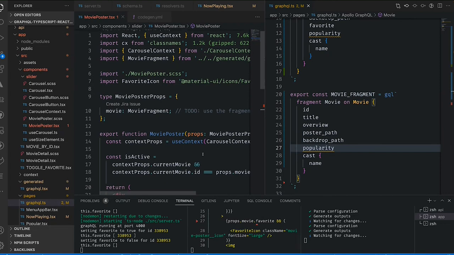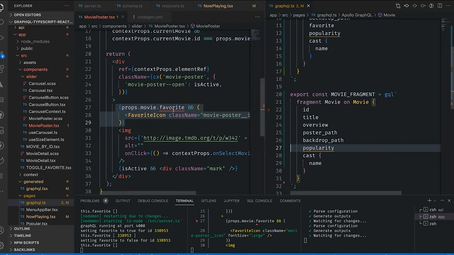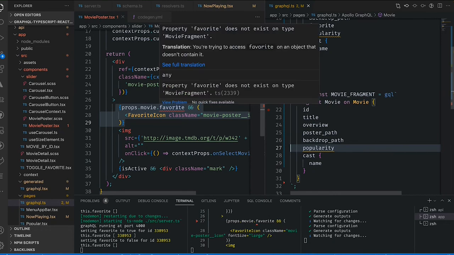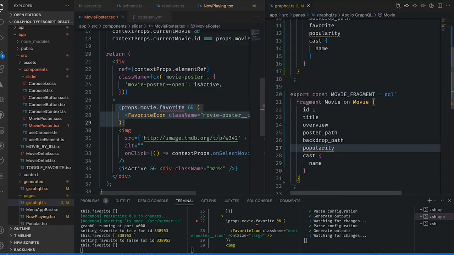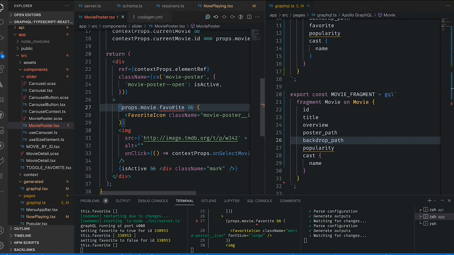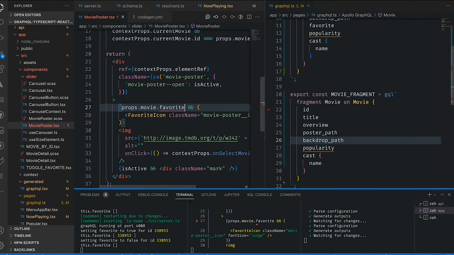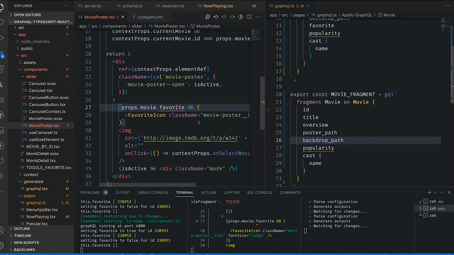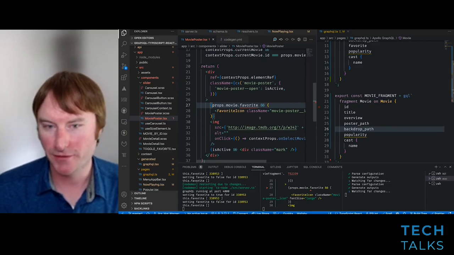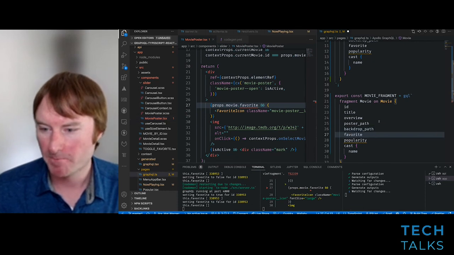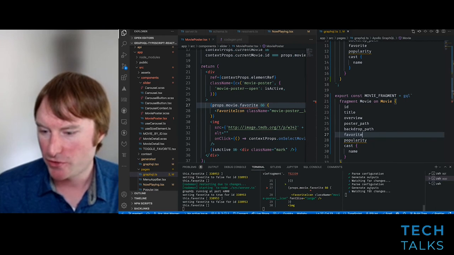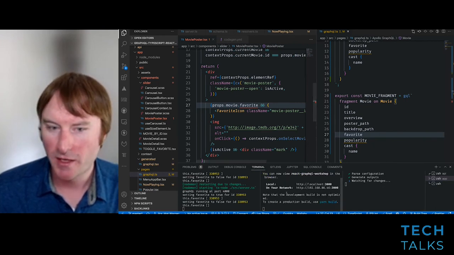And what this means is that as I change the queries that I'm using, I'm getting feedback in my editor immediately telling me that the item that I was using, favorite, no longer exists. I took it out, right? So maybe I did this by accident. Maybe I did it on purpose. Regardless, because this won't compile, I can't ship this error to production. My app won't build. Using TypeScript in this way can guarantee these types of linkages between the data that you're working with and the API, like the resulting components that you're using, right? So if I put this back and hit save, my code gen will refire, my TypeScript will pick it up, and my error goes away.